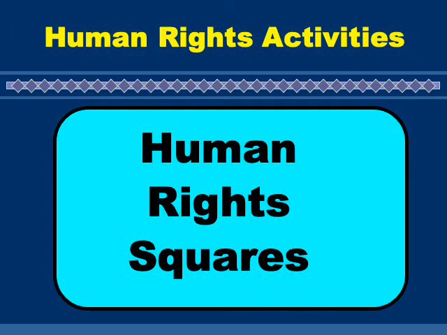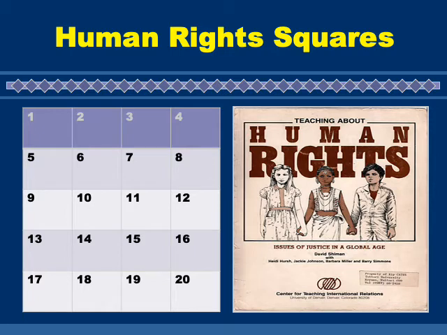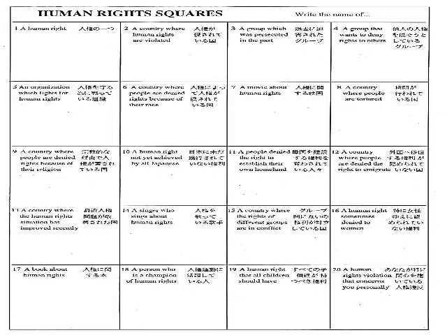Let's take a look at a second human rights activity. This is called Human Rights Squares, and this is an introduction from a book called Teaching About Human Rights by David Scheiman. Scheiman is an American high school teacher, and he deals at high school level with human rights. This is his opening activity, which I've kind of adopted for English language teaching. So the idea of human rights squares, you have these different squares, and you have to fill in an example for each square. Here's my adaptation of David Scheiman's.